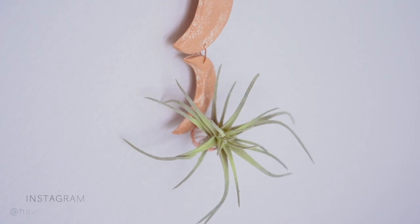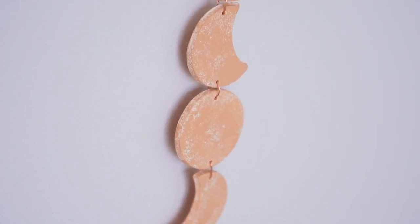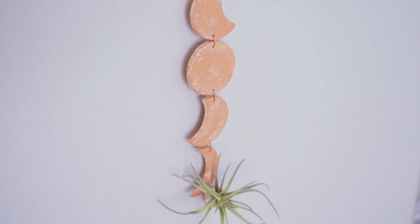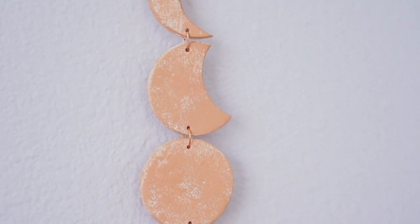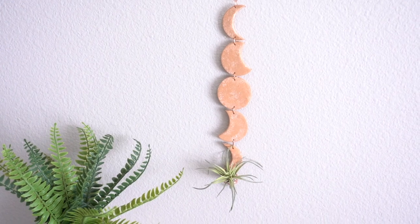Okay, and there you have your finished moon-faced air plant hanger. I'm so glad how this project came out and it's such a fun way to display your air plants. It'll add a little bit of a bohemian, celestial feel to a gallery wall or your work area or any wall, and you could of course change it up to any color to suit your personal style. So do let me know in the comments what your personal style is and how you would make this.